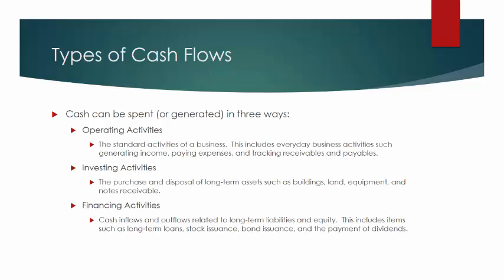The items that go into the investing section are the items that a company would purchase when they invest in the long-term success of that business. Well, what would that be? Well, if a company wants to expand, they're going to need more facilities, so buildings. If they want to build their own buildings, they're going to need a plot of land to build it on. Land would go there. They need stuff to put inside that building, which helps them produce the products that they are known for. So equipment would be upgrading your equipment would be investing in the long-term success of your business.